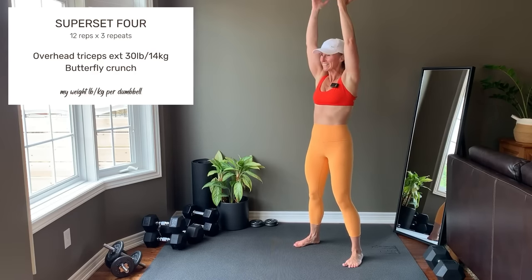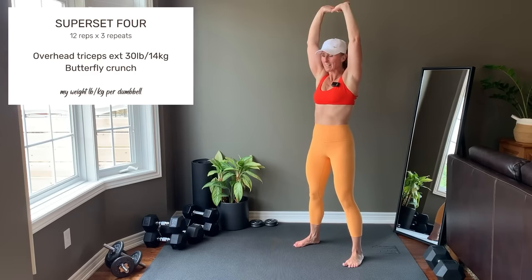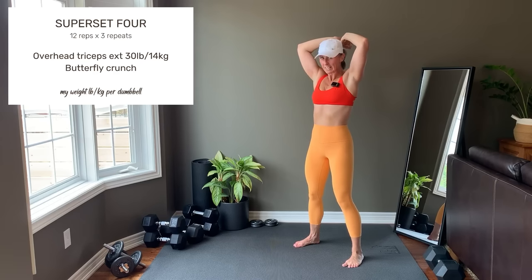Set number four, overhead tricep extension. Nice stable stance, tight core. Holding the dumbbell, bend at the elbows to 90 degrees, then use the triceps on the back of the arm to extend up. This is doing the pushing.